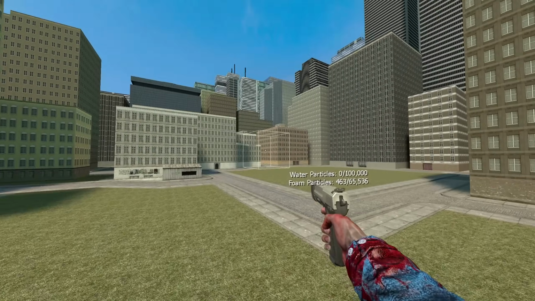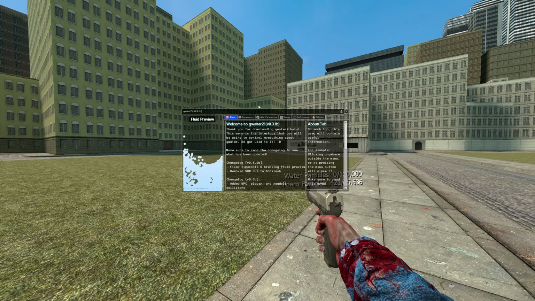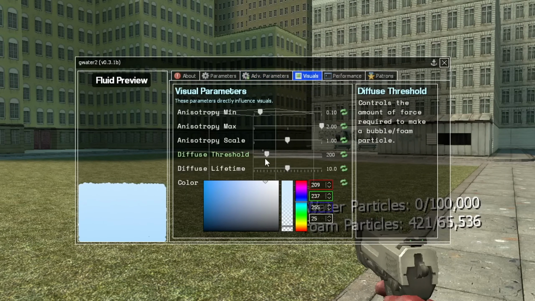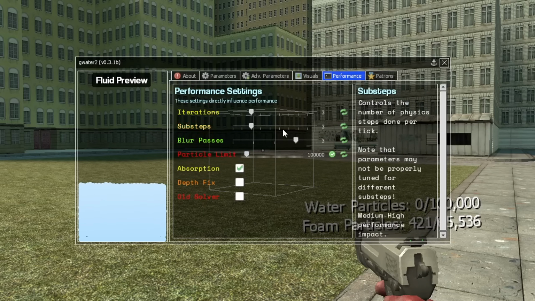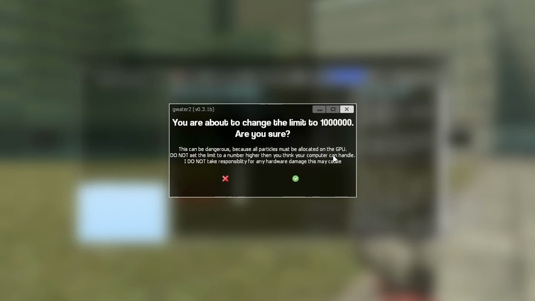So it feels really good to come back with the new and improved GWater, and the main reason of this video, you guys know I'm not doing this just for content like I said, is I really did want to mess around with some of the finer settings. Specifically, I really wanted to adjust the particle limit, which is found in performance. We can crank this up, and now we can spawn in a lot.